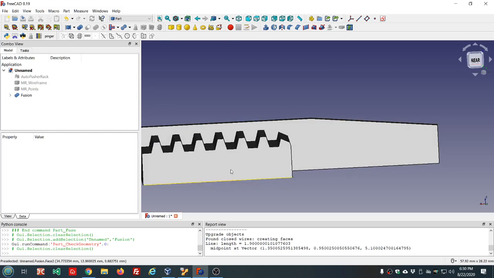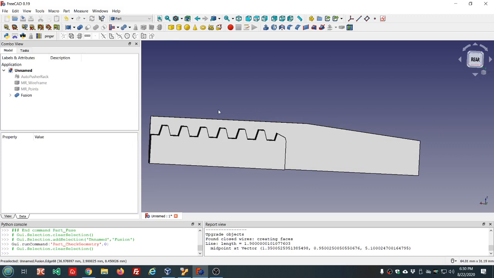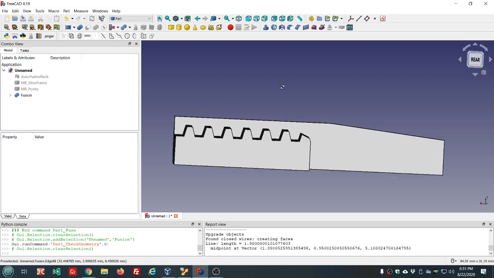So a wire is a collection of connected edges, and you can make a wire that's closed or open. The closed wire, the difference there is the last end point of the last edge has come back around and connected to the first start point of the first edge, and all the other edges in between are also connected.